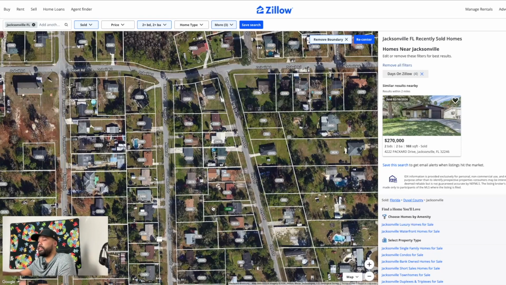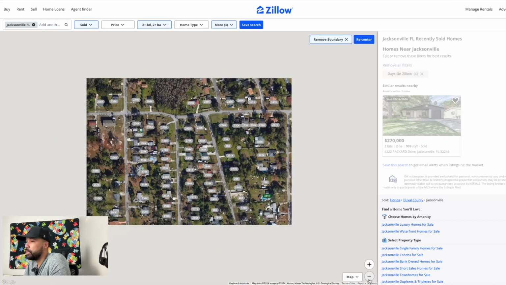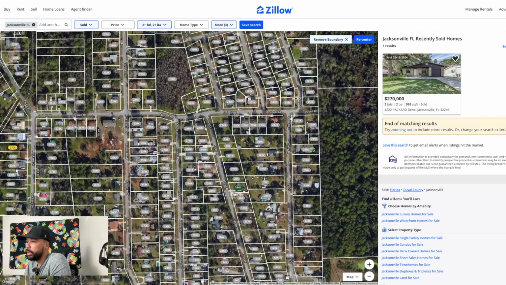So just here within this community, there's nothing selling in the last 3 months that's over 2 bedrooms and 2 bath, maximum square footage 1,500, and within the year built that we have. So what we do is either press this minus arrow to zoom the map out, or you can scroll the wheel on your mouse, right? So we'll scroll out a little bit and see what we get here. Now, you don't want to go way far out of the community, right? If you absolutely have to, there's absolutely no data, no comps, then you'll do that.